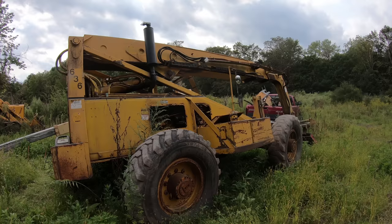I got that one pipe bent back into shape. I'm sure I could spend some more time getting the rest of this a little bit better, but at least it's not choked up now. So I was able to actually extend the boom all the way out and test it out last night. It was kind of dark, that's why I didn't film it. But now I need to worry about putting this back together here.